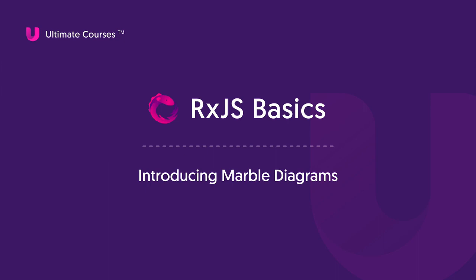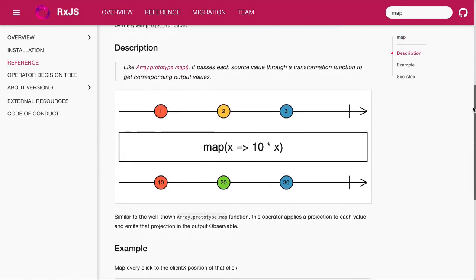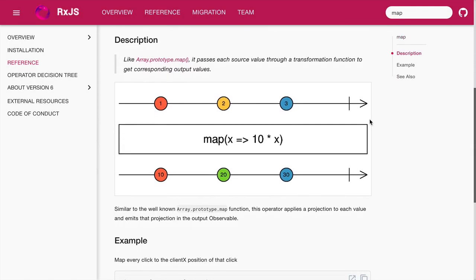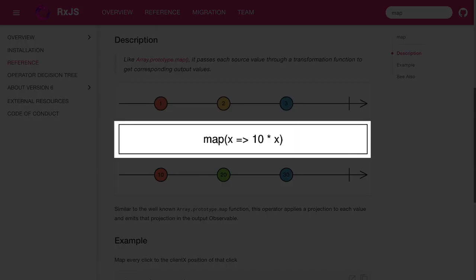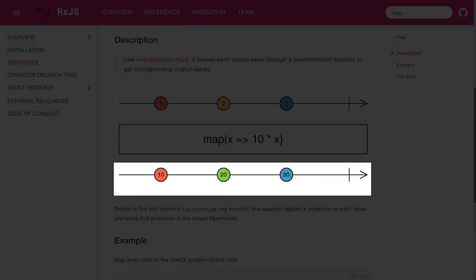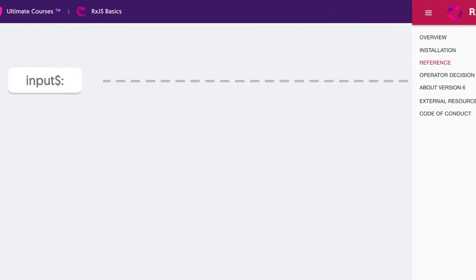Before we dive into the first pipeable operator lesson, I want to stop to take a quick look at marble diagrams. If you have read any articles on RxJS or have visited the official documentation, you've probably noticed these types of diagrams scattered throughout, generally used to explain operator behavior. Each diagram features a line or several on top, followed by a box with the function signature, and finally a line below. But what exactly does each of these items mean? Well, let's break it down.